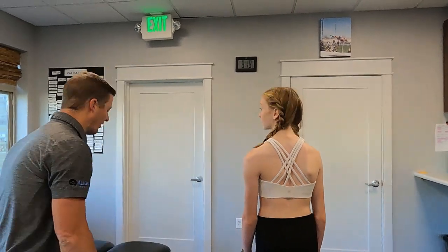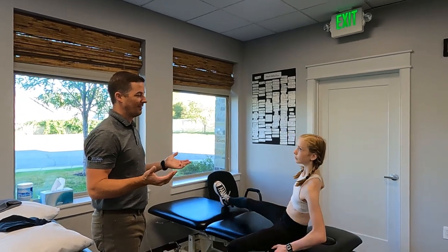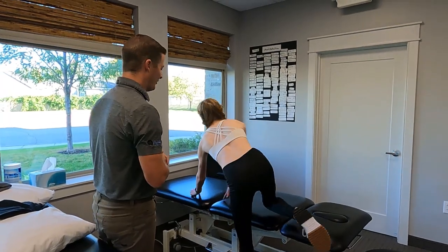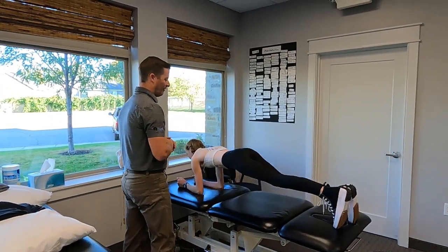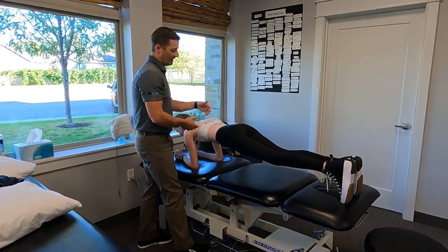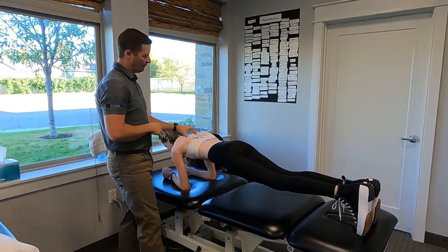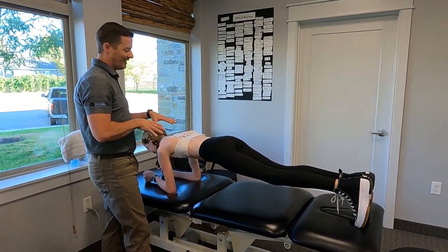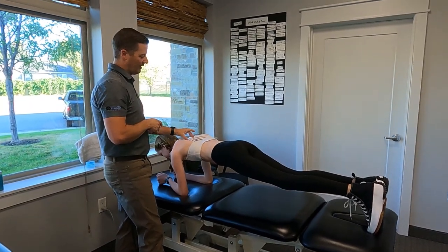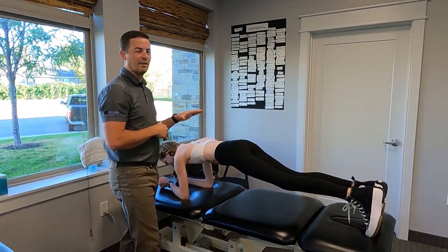One of my favorites initially is just to do a plank. So Emerson, go ahead and hop up on this table and show us a plank. The plank engages a lot of core muscles — we get the abdominals engaged, the low back muscles, even the hips and the shoulders. Push up here just a little bit — there we go. Her back goes in between her shoulder blades a little bit, so bring that up. We're working on stability; we want to increase the stability of the spine.